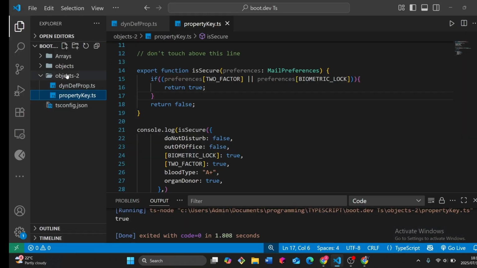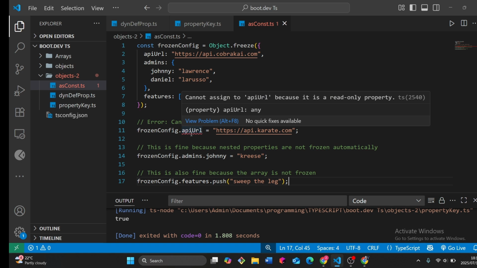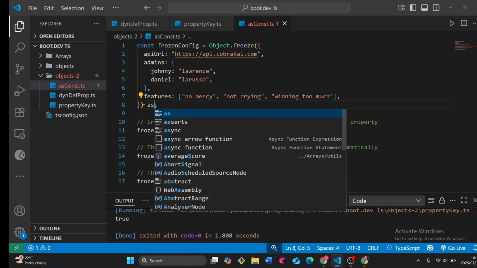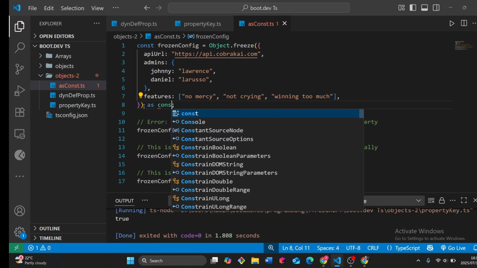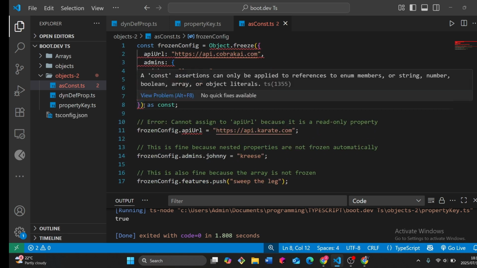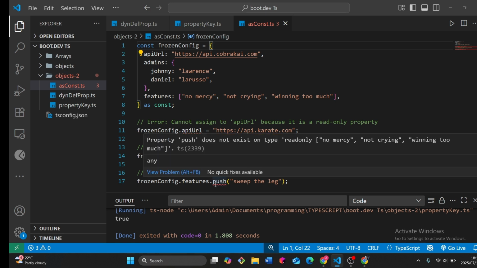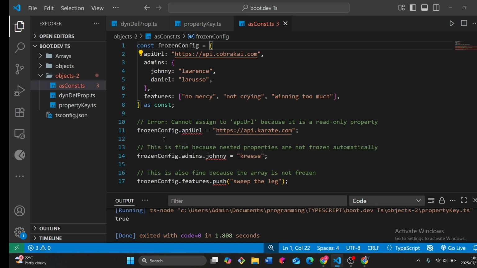Okay, it is showing an error like this. It is a read-only property. Let's just try and do as const. Now everything is an error. Let's just do this and see what's popping. So this makes everything read only, but that one makes the top level phrases so you can change it. Whatever it means. Okay, let's move on or I'll make the video longer.